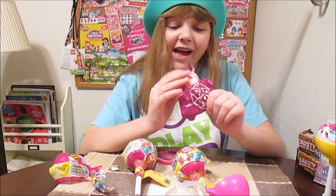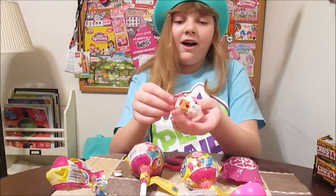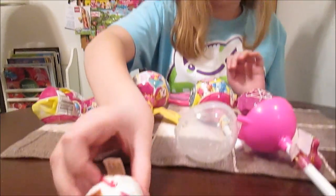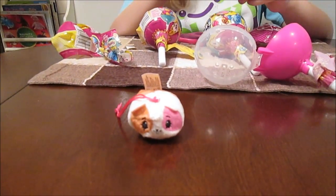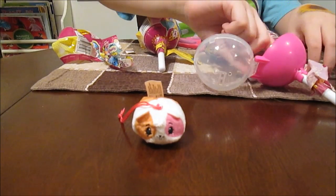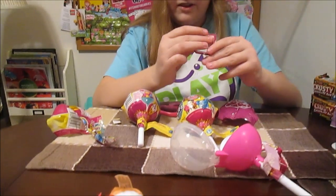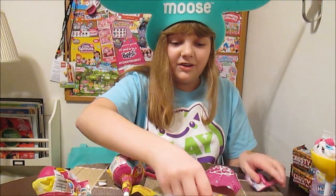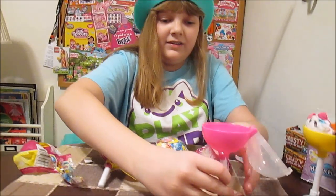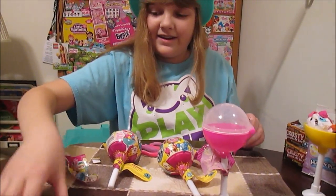This looks like a new one. Ooh. Oh, that one's so cute. I love that one. Look at the little face. So adorable. This is Gizmet the guinea pig. And they've got the checklist in here. So it comes with a character, lollipop, of course, which has a little stand. So you can keep that upright. It's a good little display.